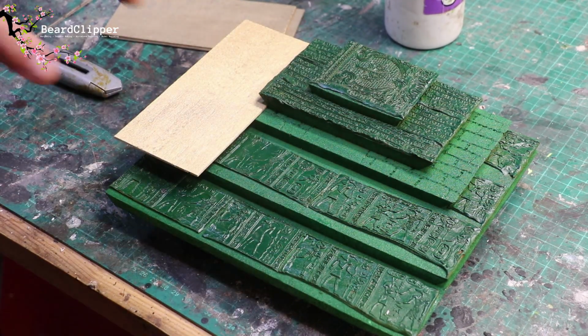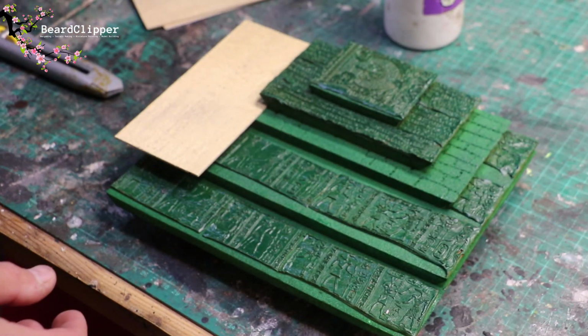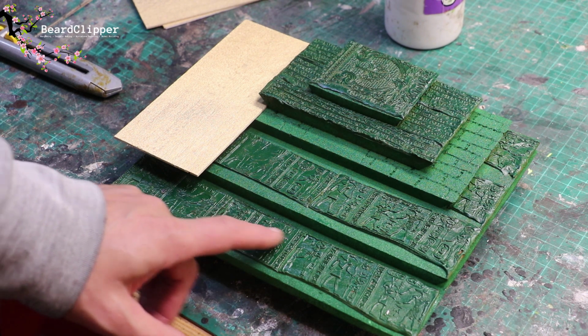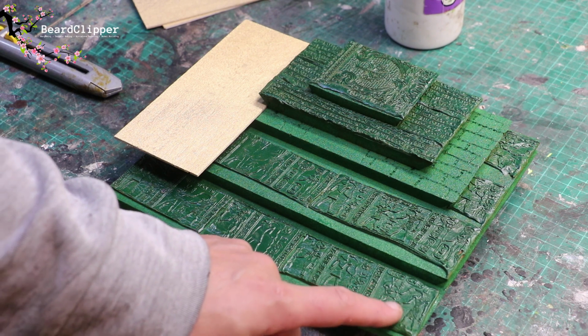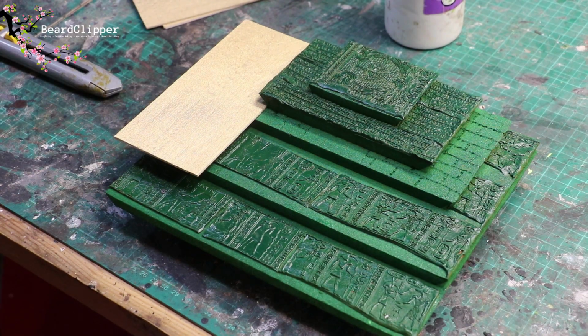So I'm just going to do this top section, and I've got 2 more that I have sprayed as well, but that may not end up getting used. So yeah, I'll get that done and I'll bring you back, show you what it looks like when it's done, and then I'm going to start looking at painting the details on the reliefs here. So I'll have to start thinking about that.